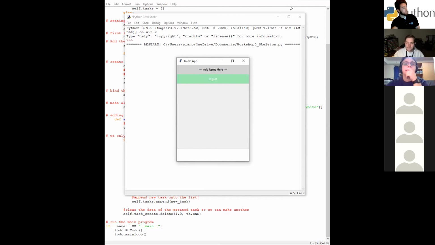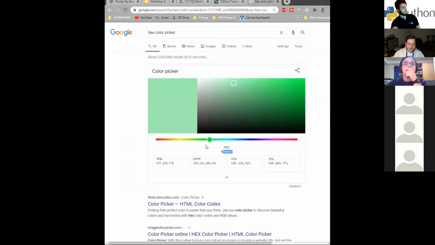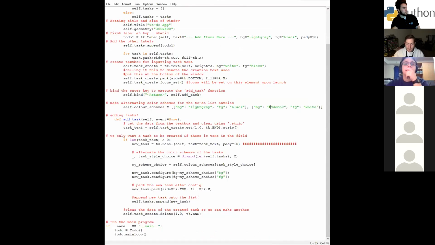So let's do another color real quick. I'm just curious. Now I'm hooked on this. I want to make it look pretty. Let's do a brown, maybe, like a dark brown for our text color. Let's go ahead and grab that hex value, and we'll go back. We want the foreground instead of white. Let's do it like that. Kind of looks gross on its own, but it might look nice in here.